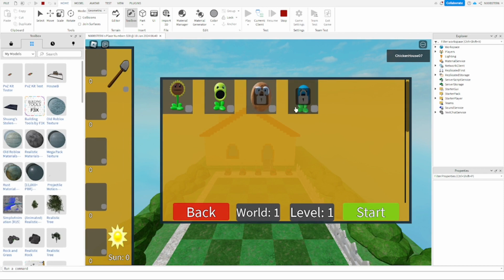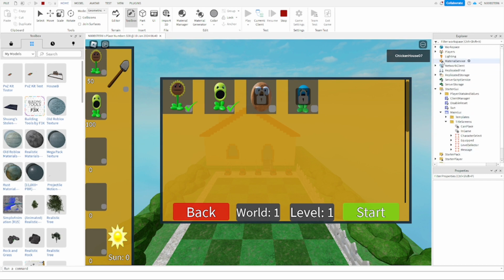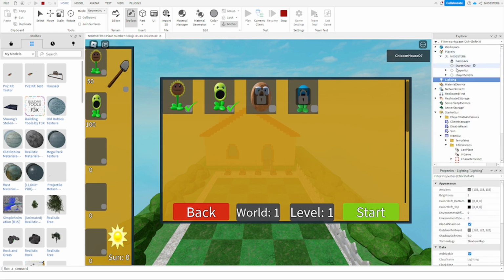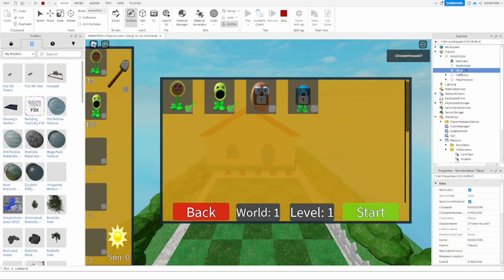As you can see right here, we have our new plant. Of course, we can't select these until we beat the level, but let me go ahead and just edit my value, my worth. It'd be nice just to go in here and edit the player object number value, worth, 100.